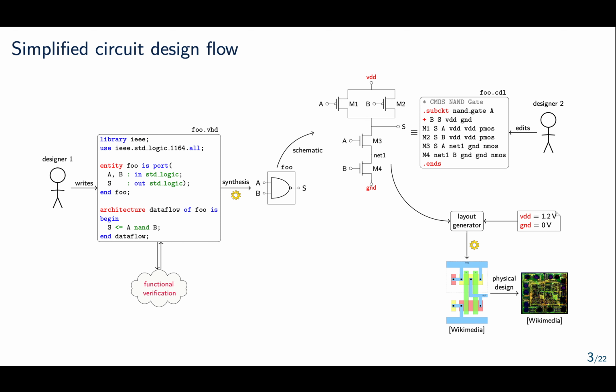There's, for example, functional verification, which is often associated with the register transfer level. At transistor level, we talk more about electrical verification, and at the layout level, we may perform layout versus schematic checks, for example. But it's only the electrical verification that fits within the scope of this work. We address the problem of transistor level electrical rule checking.